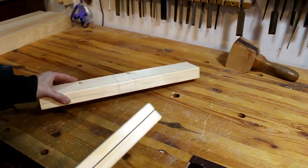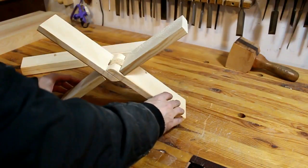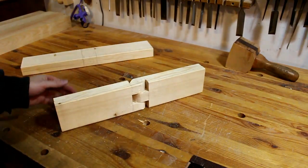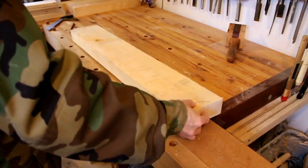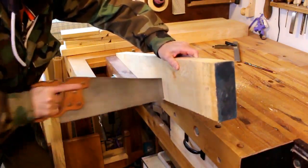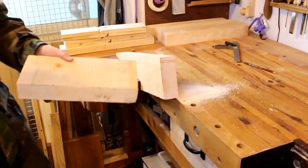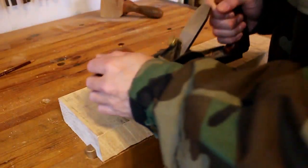In my last video, I showed you how to make this Roubo hinge out of a 2x4, and I said at the end that I would show you how to apply it, because you basically just have a big X. So I decided to make a fold-up chair out of this Roubo hinge, and since it's my original idea, I named it the Roubo-Andres Folding Chair. I hope you like that, since my name is Jason Andres.